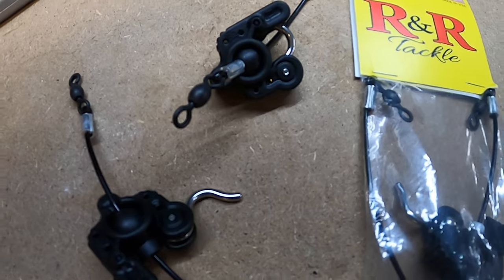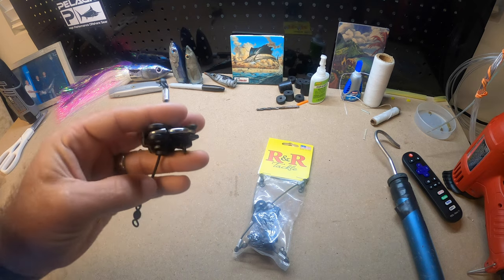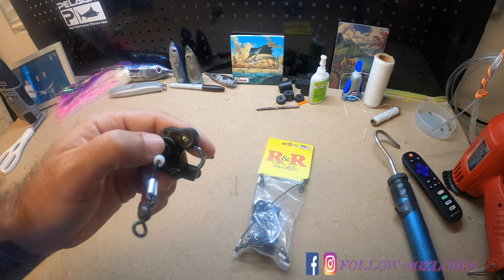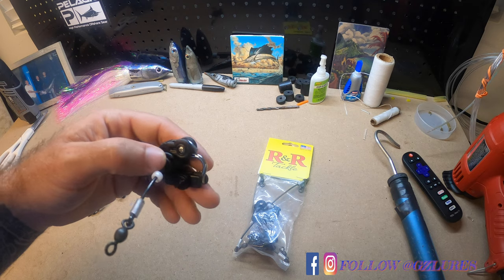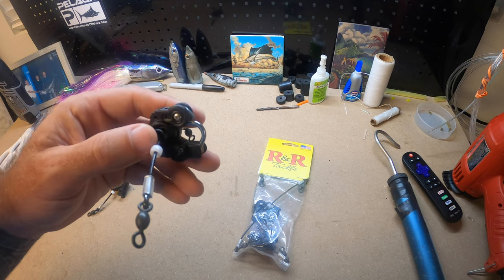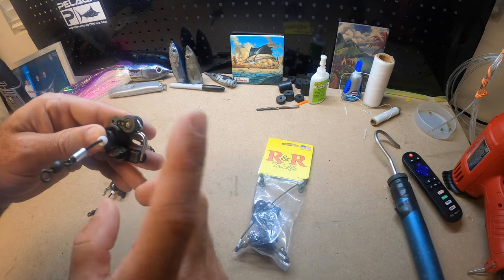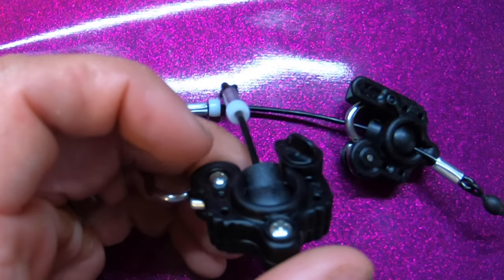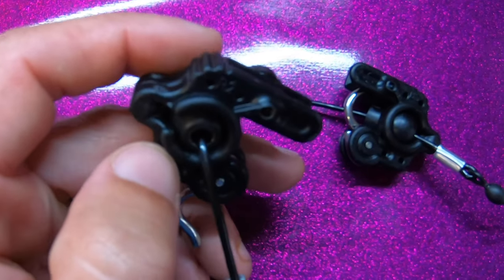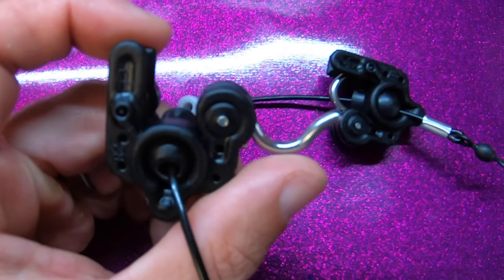I had a bit of a conversation with Ray Roescher. Ray is the inventor of these clips. Basically, he was down there in Australia off the Great Barrier Reef fishing for Giant Black Marlin. They pull really big swimming and skipping baits over there, so they need a lot of hold in their clip. He wanted to design a clip that can go from 0 to 20 pounds easily and be a smooth transition out of the clip. So he designed a clip that is able to really crank down if you need that.